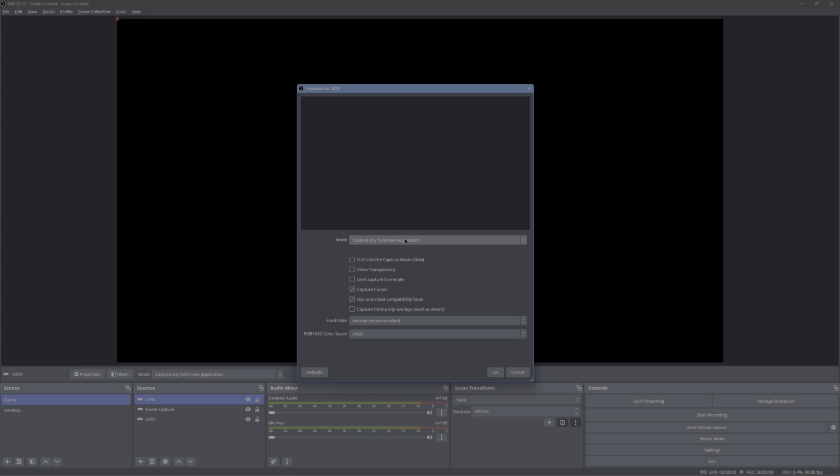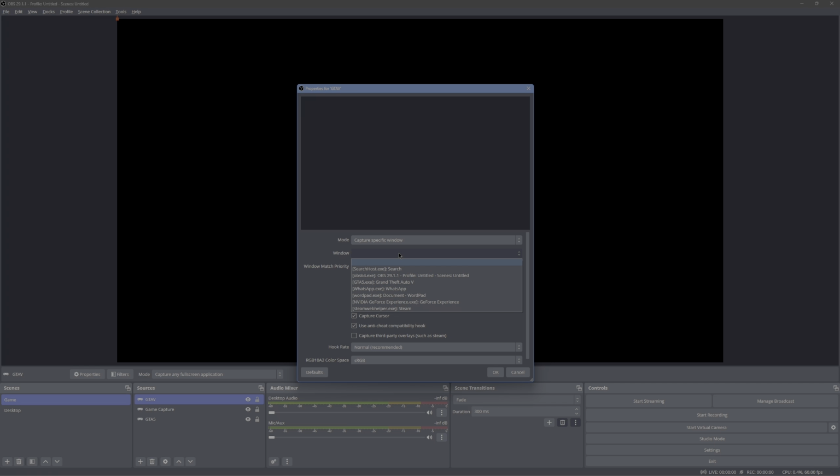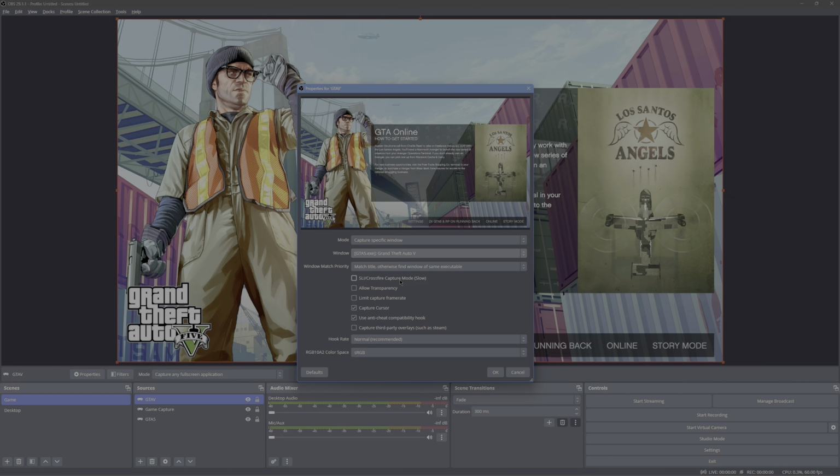On the next page, we need to select the mode. Choose Capture Specific Window. Then, click on the window drop-down and select the name of the game's executable. In this case, it is GTA5. If you're capturing in HDR, scroll down to Color Space and select Rec. 2100 PQ. Click OK.